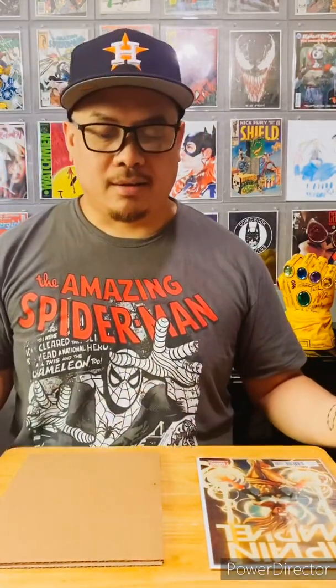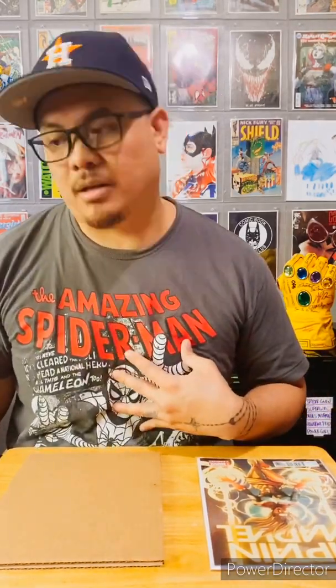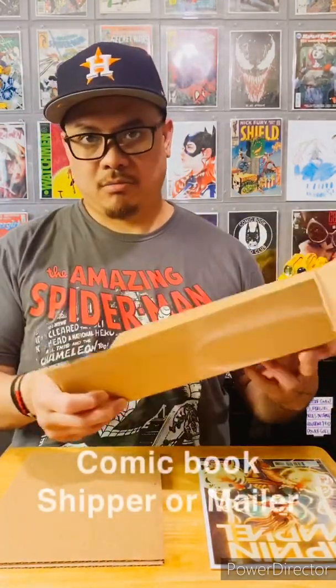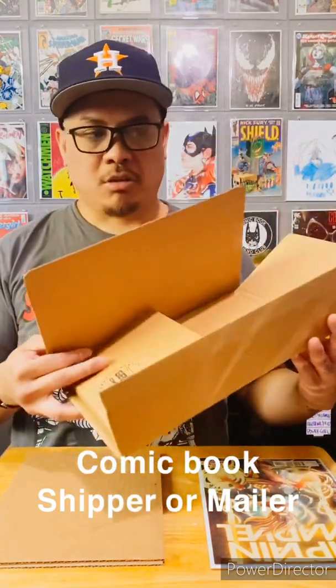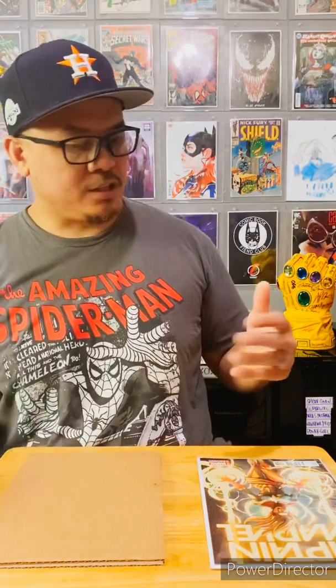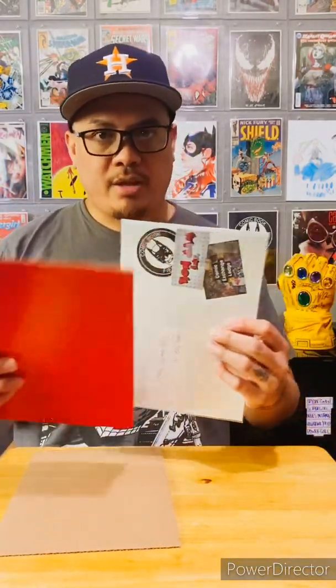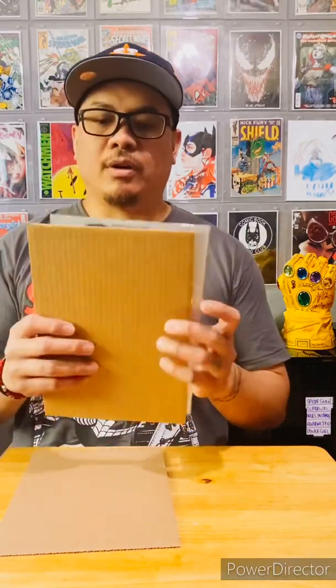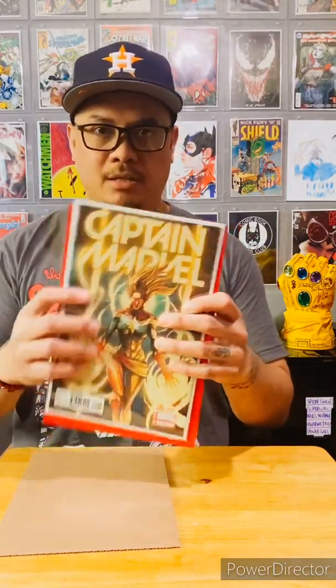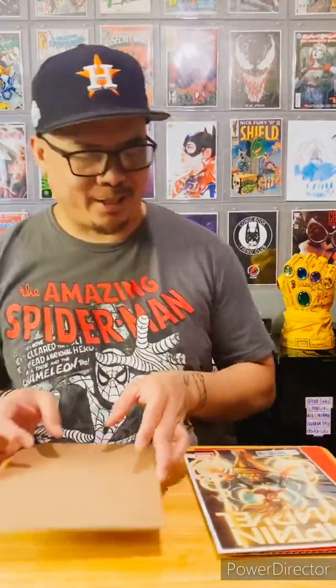All right, so the items that I believe you need to ship are comic shippers or any kind of box, basically, as long as it will cover the size and width of the comic book. You know what I mean? As long as it will fit in there. You don't want it to be bent. You don't bend the books. Come on, let's not be silly, right?